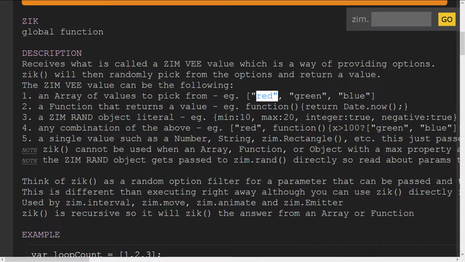Now we had actually programmed the interval to be able to do that by just passing in an array of 2 numbers and it would choose between them. But that was limiting. That's only a range. And these 3 ways are quite extensive, really. By passing in a function like that, you can probably do anything.